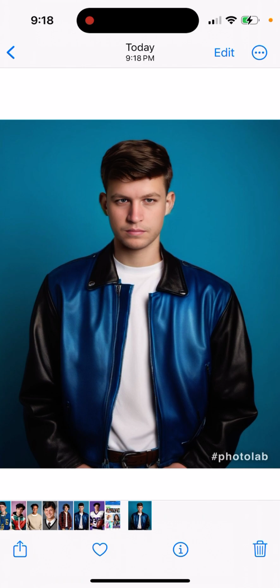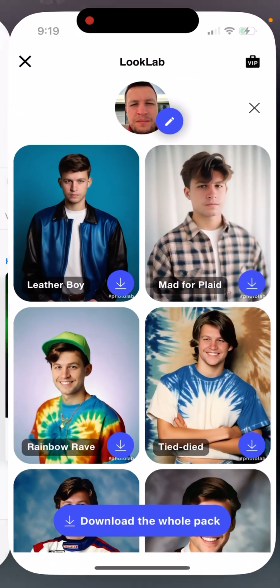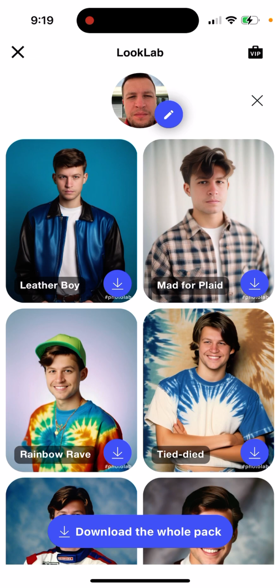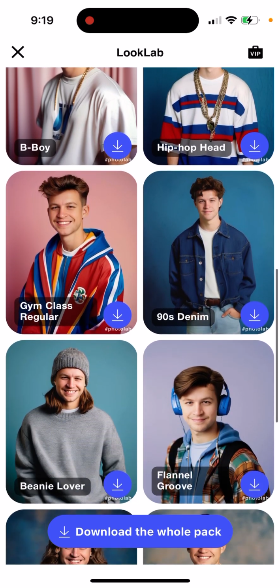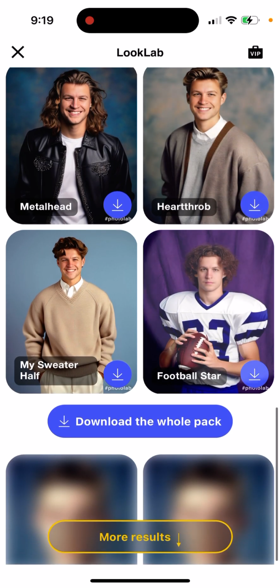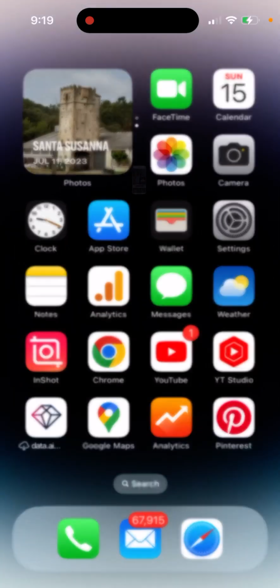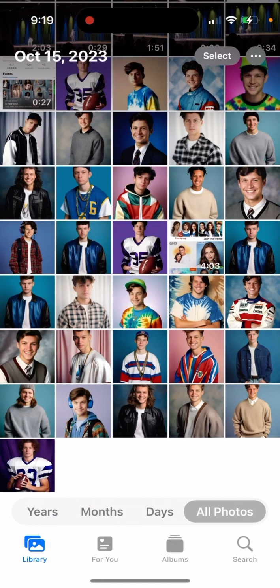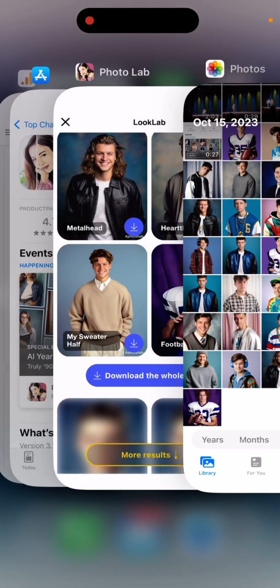And then you can see these photos. Of course, there will be a watermark. So there is a watermark available. That's basically what you have here. That's the idea of this app. And if you want to download the full pack, you also can download it, I guess. As you can see, you can still download it. So pretty cool. So you can get it.